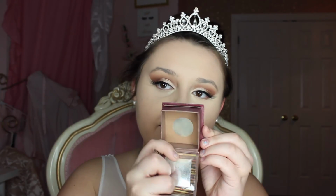Okay, so now it's time for the scary part for a majority of people, and that is contouring. So right now I'm looking pretty flat. The lighter concealer helps a little bit, but my face does not look really popped and chiseled and vibrant. So I'm going to go in with the Hoola Benefit bronzer. I love this product. It is super, super amazing. It is matte. I recommend a matte bronzer for this. I'm going to take the e.l.f. Mineral Powder Brush, get that in there, and tap off the excess.